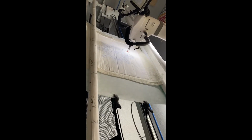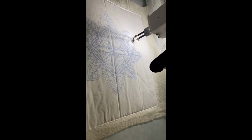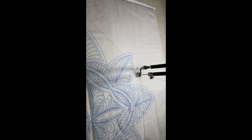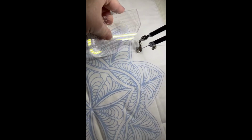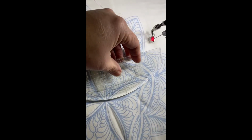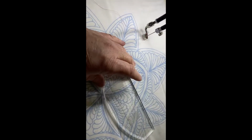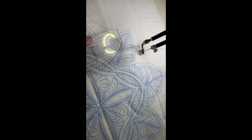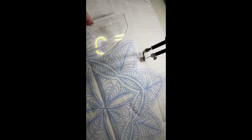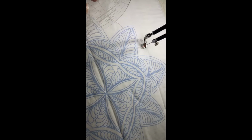Okay, so I've secured the back. I've basted it around the edges, the top, then down the sides. And I've gone ahead and put my ruler foot on my machine just in case I decide to use a ruler to guide me along these areas here. I just feel like I might need that to get that exact curve instead of trying it free motion. If I was on my domestic machine, I might try it without the ruler, but for this particular video, I'm going to go ahead and probably do it with the ruler.